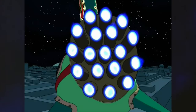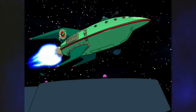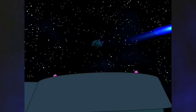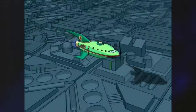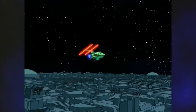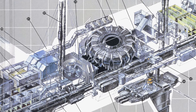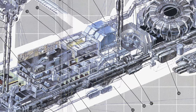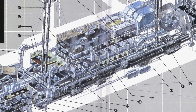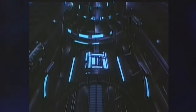Now, I can accept a certain level of pulpy sci-fi ridiculousness. I'm not about to go after the Planet Express ship from Futurama for moving the entire universe around it, although one does wonder what would happen if you set two of them going in opposite directions. But from stem to stern, the technobabble of the gravity drive is kind of a breed apart here. Let's try to map out the major parts of the gravity drive. First, the main reactor. There's no way in hell this thing physically fits in the hull of the ship as animated, but let's set that aside. It's big, so presumably it's also powerful.